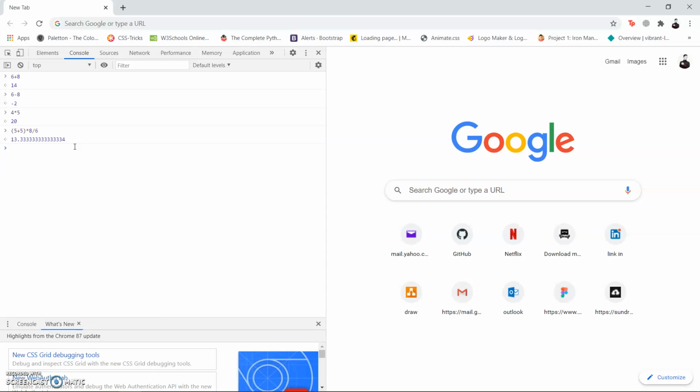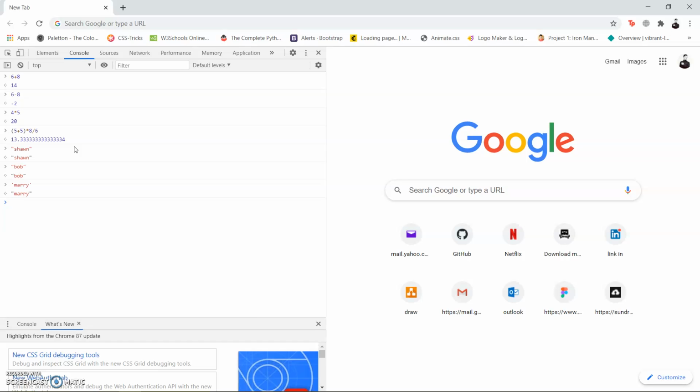Now, the second JavaScript type is strings. Strings is just like writing a text. You write a text using either single quotes or double quotes. So for example, I write Sean. That's a string. I can write Bob. That's a string. I can do actually Mary. It's a string with single quote or double quote.